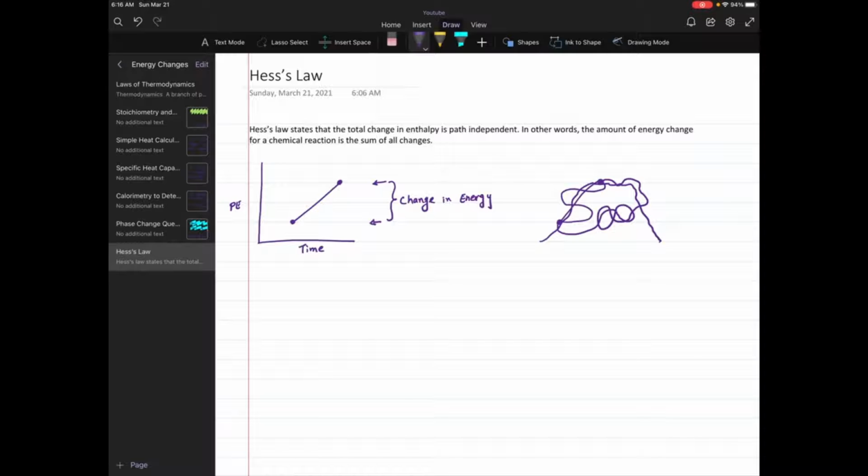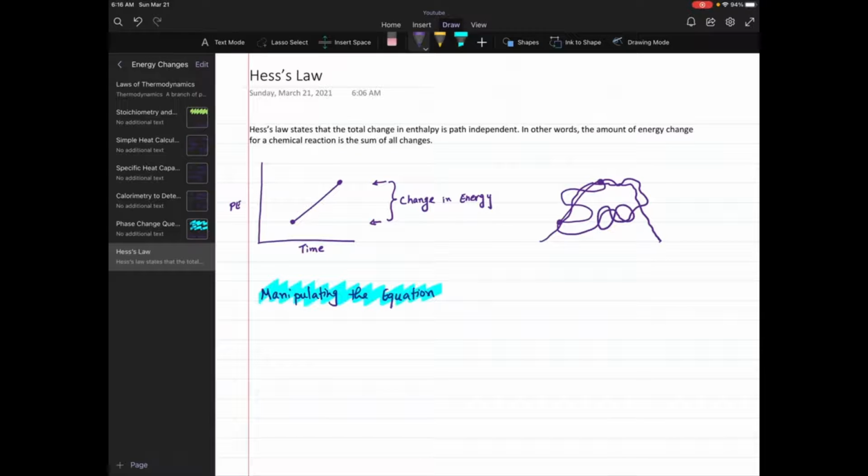Next, I will have an example for you so that we can see how to manipulate the equation. When a chemical equation is given to us, we can manipulate it in two different ways. I'll show you this at the bottom here, manipulating the equation. This is a very important skill for Hess's law problems because our equation may not be given in a specific format that is useful to us. So we may have to manipulate the equation to get it into a desired target form.